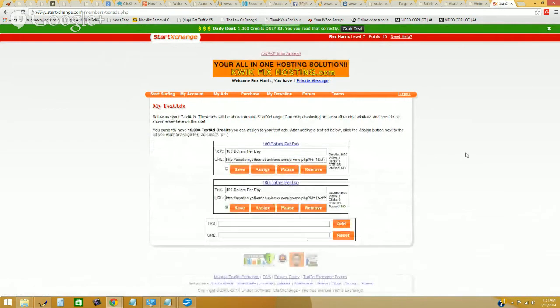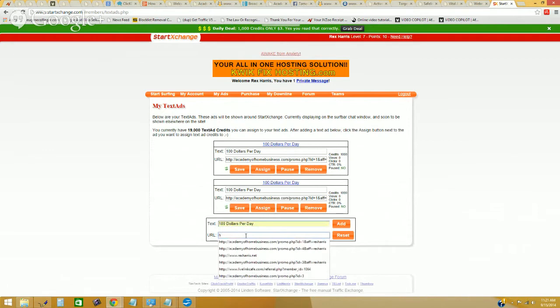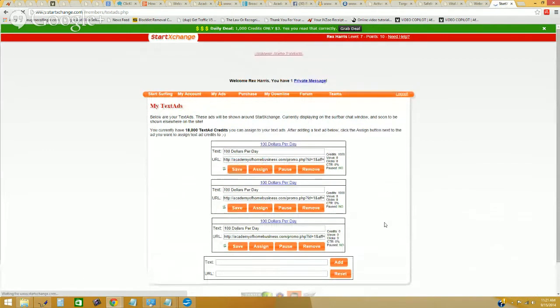Okay, and most of these sites will let you run the same ad multiple times. So if I were to start this off with 2 text ads, 1,000 credits each, just as a test, and I start seeing I'm getting clicks from that, next time I come in here, I'm going to add another couple, because this has been working very well.